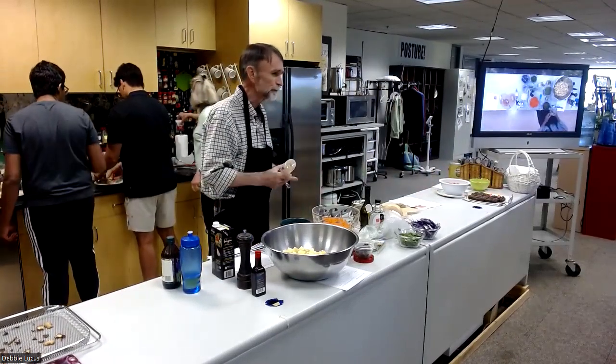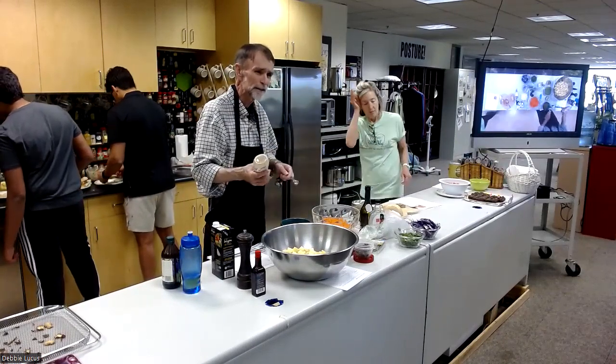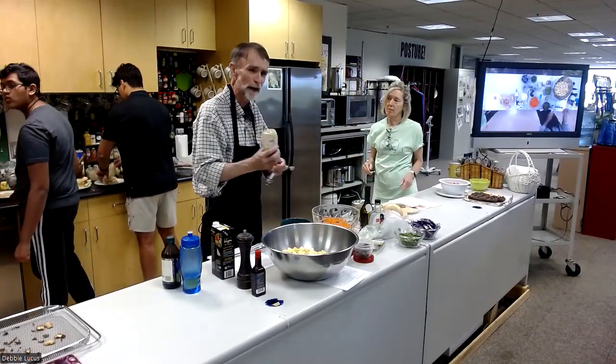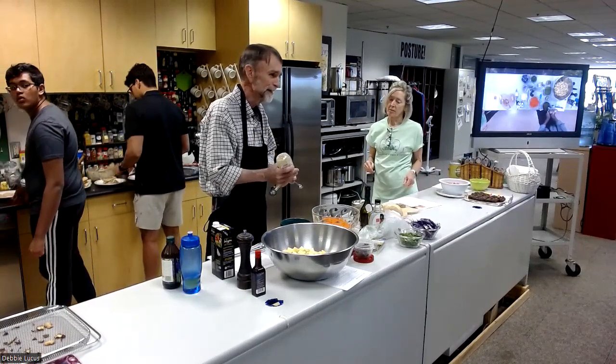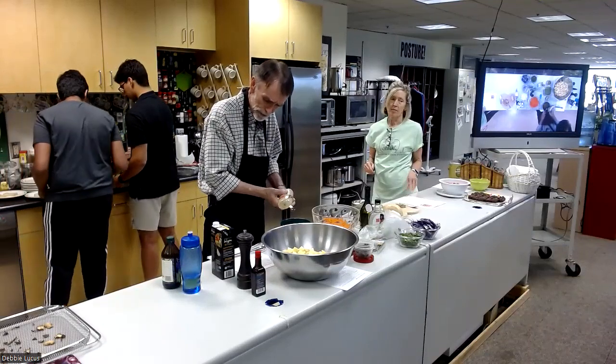Horse mustard, I don't know if you used this a lot back in the 80s. Remember when in the 80s there were mustards galore, you almost had half an aisle in the supermarket of mustards. Now it's down to a little shelf. So we're going to go by my eyeball.